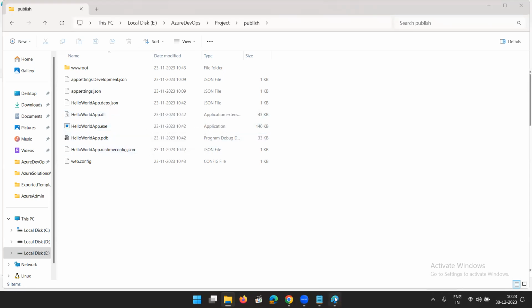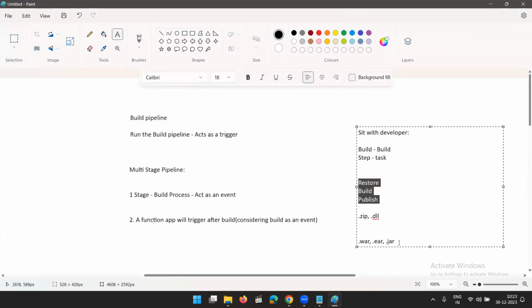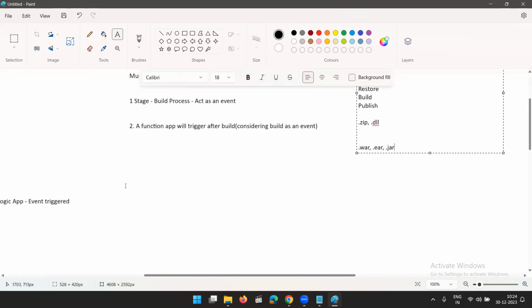Now for Java, I'll create a separate application, and I'll let you know how you can build the Java code as well. I can tell you this on Monday: how to build Java code, what the steps involved in building Java code are, how you can deploy that Java code to a simple Tomcat, which means an application server, how you can deploy that Java code into Docker, and how you can run that Java code in Kubernetes. Everything. I'll need 2-3 classes to explain all these things, one by one.